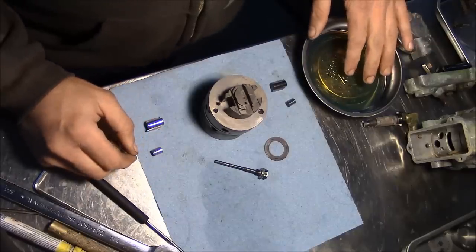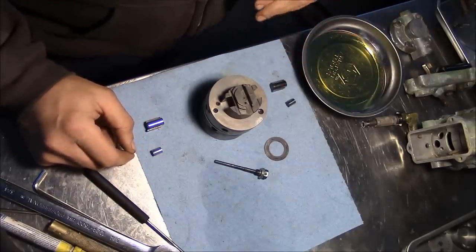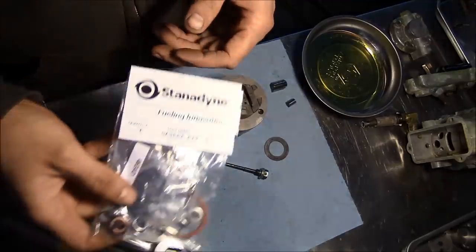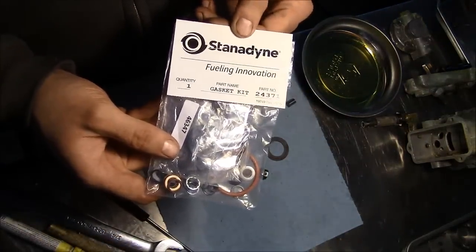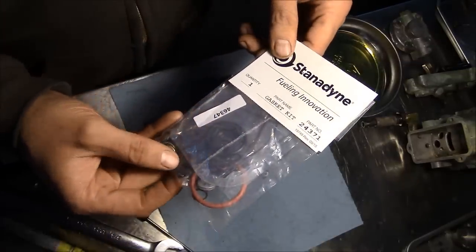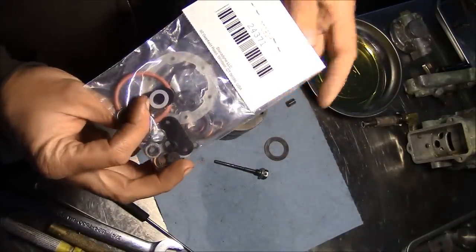I've got some clean diesel fuel here. We're gonna use that as our lubrication as we start putting the parts back together. So I called my local injection shop and I bought a seal kit. This is it right here. Genuine Stanadyne parts. It's got all of our O-rings and seal washers and copper washers and all that jazz inside this little kit here.